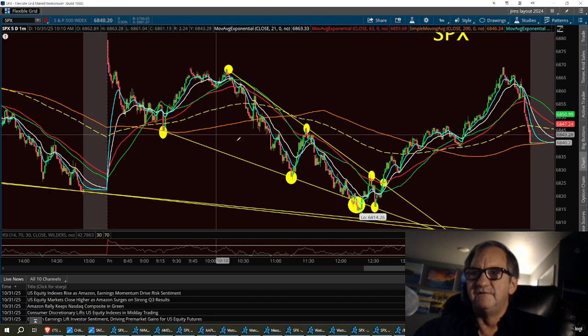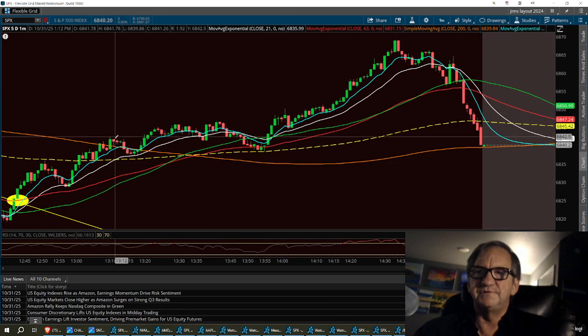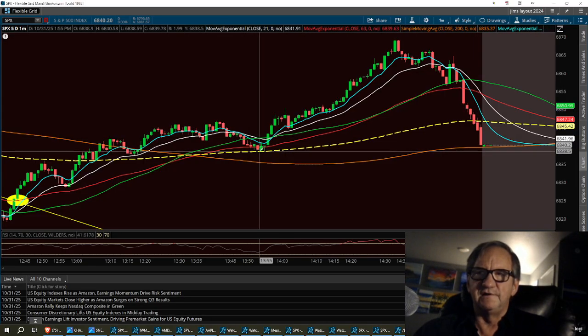So you have 4 bodies down here and 3 bodies up here. Breaks out, pulls back, hits the 21, and then you have 3 black crows right off the 21 right here. And then it runs up a little bit, creates a triple top, comes back down, hits the 200, and that's where I took the second trade at 330.